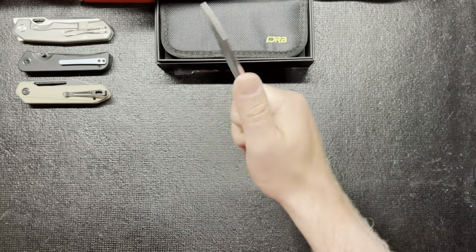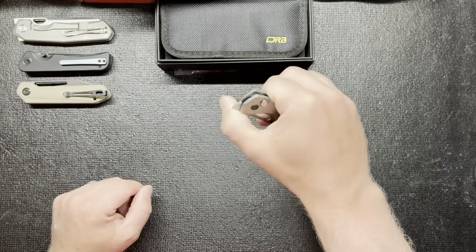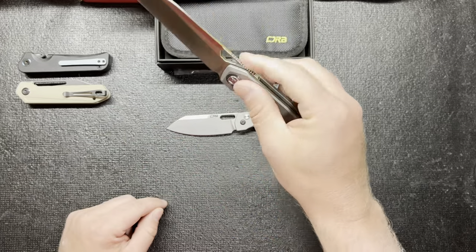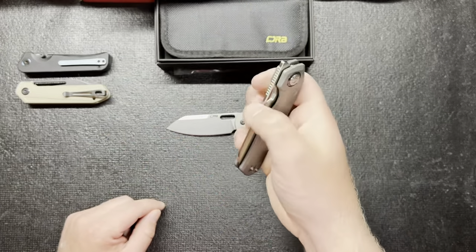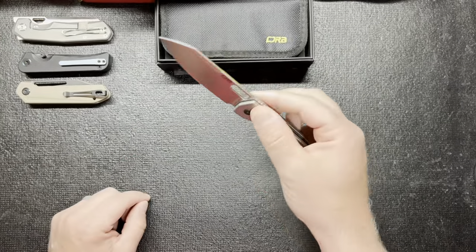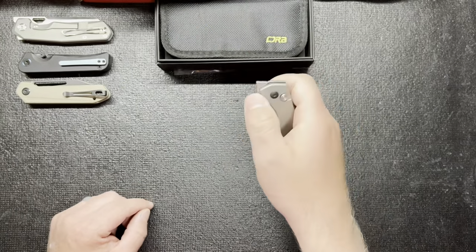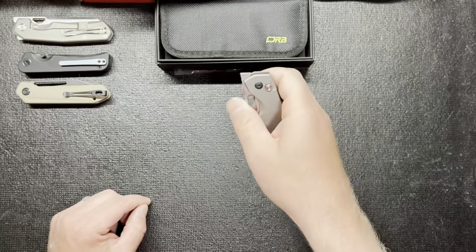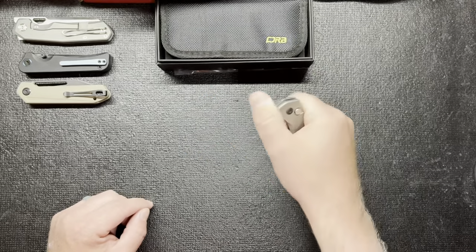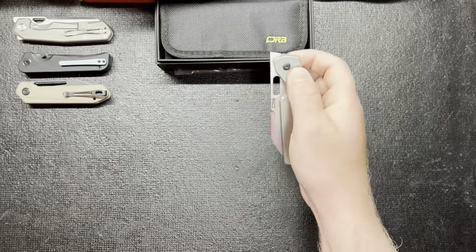It's a great-looking knife though. I love the way it feels in my hand. The jimping for the front flipper feels pretty good. I would say I like the texturing on this one a little better — it feels a little more aggressive, which I like for front flippers. It opens up great on the front flip. I'm a big fan of these front flippers all of a sudden. CJRB makes good knives and I want to get more. I know they had a new Kickstarter going, and when that happens I want to get some more knives.